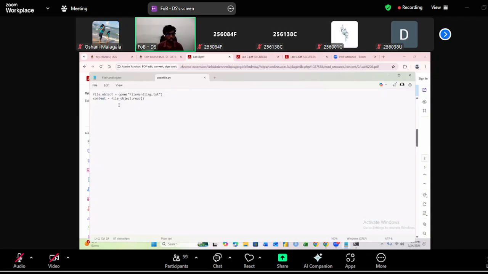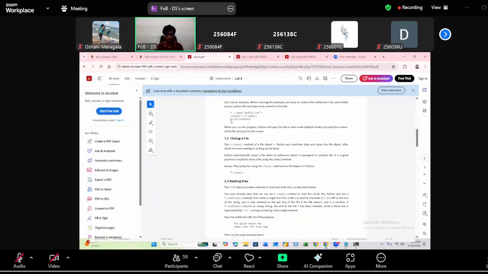In this case, we are opening a file called file handling.txt. This is the object name, file_object. We are assigning a variable. With this file_object.read function, we can store the content in the content variable.